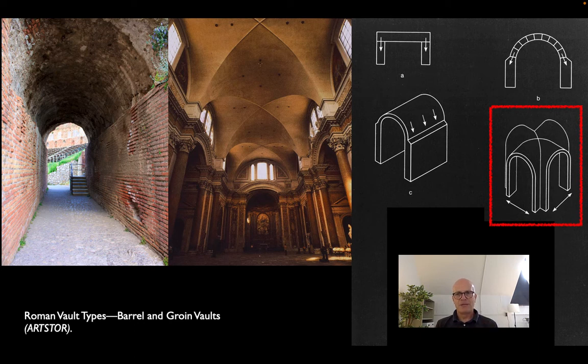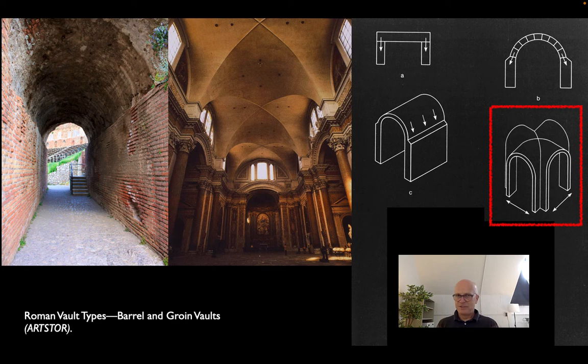And what builders realized was that this opened up not only, in this case, the main axis, right? You can span over 15 or 20 meters and have a grand space that you can walk through, but it also allows you to open up the cross axis. And on the right and left of the photo, you can see these giant windows, what were called thermal windows, windows for baths, therma being the Latin for bath. And the barrel vault in that direction allows you to open up not just the length of the vault, but also the sides of the vault and bring in light and probably air.